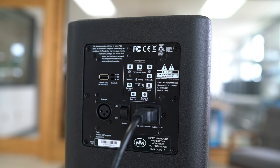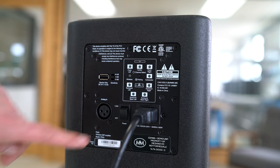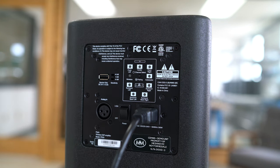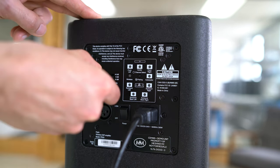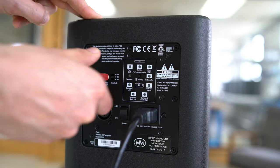Next, we'll look at how to change the tuning of your speaker. To begin, make sure that the speaker is turned off. Go to the Masonovic website and download the desired tuning you'd like to upload to the speakers. Make sure that this tuning is the only file on your USB drive and there are no other files on it. The USB drive should also be in FAT32 format. Feel free to use the USB drive provided with the speaker or one of your own. Start by inserting the USB drive into the rear USB port on the amplifier plate.